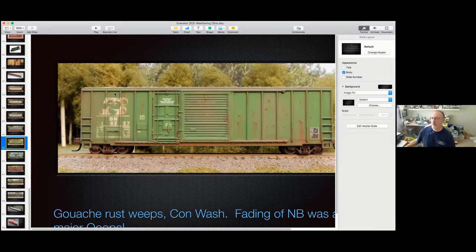Okay, I totally admit it. I had worked it dry with the sandpaper, which is the first time I tried this technique, by the way. And so I go in and I take some alcohol on a sponge to wipe it away. And yeah, I didn't seal it first. And all the finesse that I had in there that looked fantastic completely went away. Totally screwed up. Didn't seal it first and I lost the effect. Some of these rust weeps, they're okay. Like this one here is bad. I'm using this as an example to show where I failed.